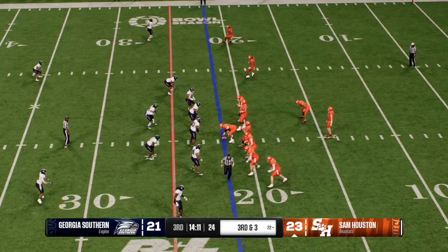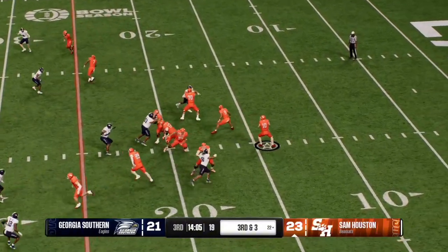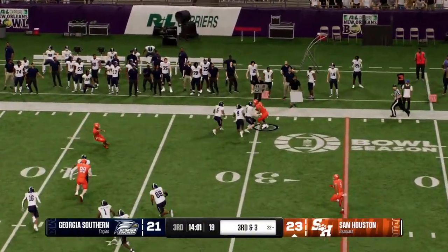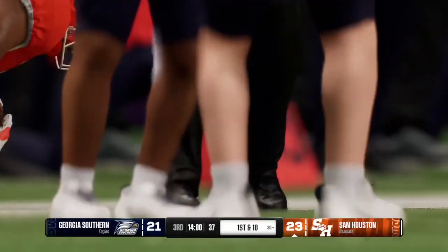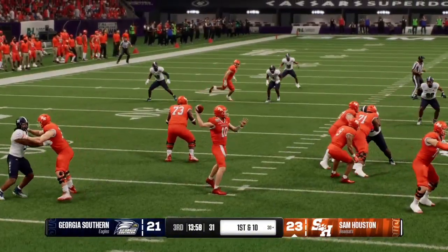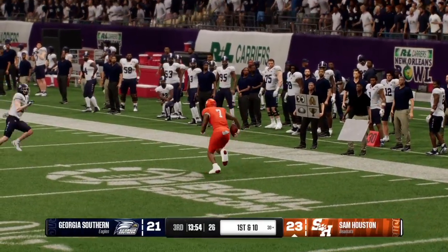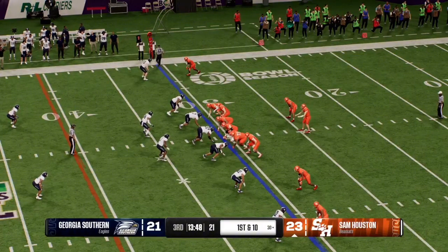They'll need to convert this third down from their own 22 to get this drive jump-started. Looking to throw, it's Watson. Got his man on the right. He steps out of bounds, but he's got a first down on the play. And on that third and short, I don't think he was unhappy to see that zone. Nope, it was a great job by the offense. Hey, see where the holes in the zone are? Sit down. You only need a little bit of yards on this third down. The Bearcats will have it 1st and 10.